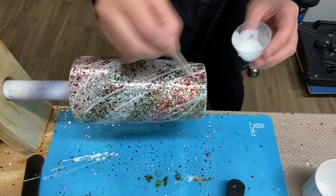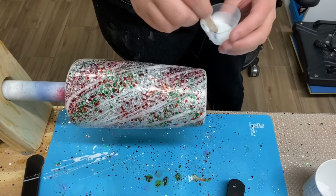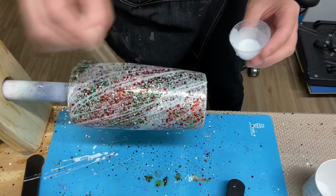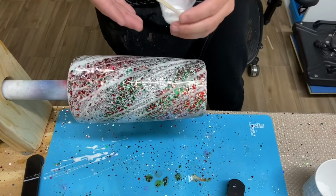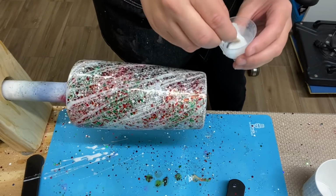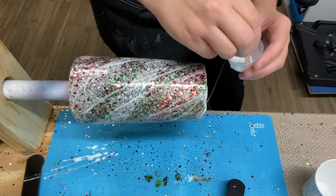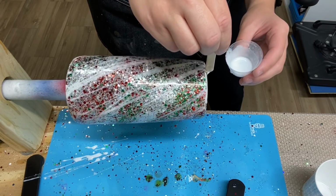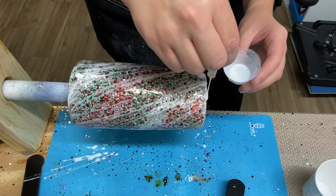It would be the same exact way, except you'll make a little bit more epoxy, and then you'll just separate 3 colors instead of having 1 color. So I would go in with my red after my white, and then my green after my red and white, and then just keep going back and forth. I'm going to add some on the edge here, and when I add some on the edge, it falls down to the bottom, and that just kind of designs the bottom there. I just let the bottom do its thing.